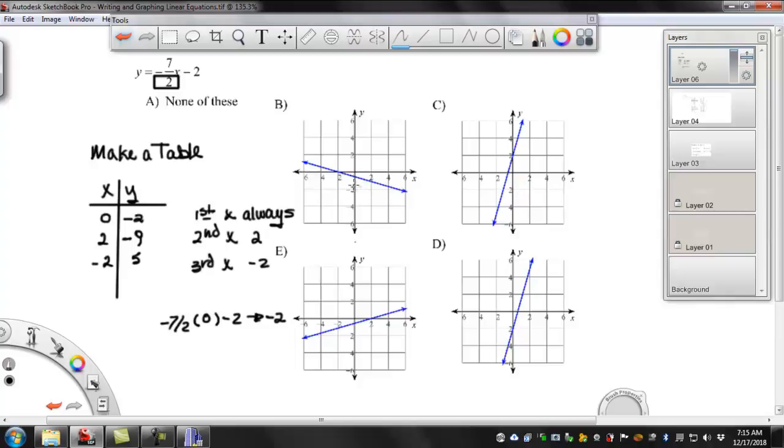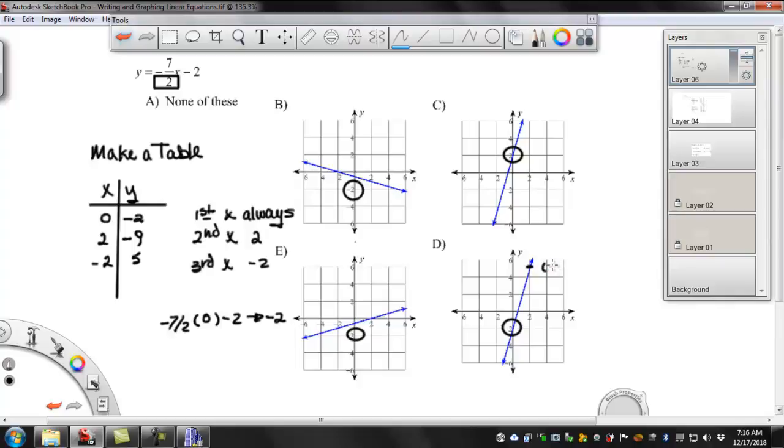Now let's take a look at the different graphs that we have. If you look at the y-intercept, it should be a negative 2. You can see that negative 2 is not the y-intercept on that one, so most likely B is not it. It looks like it's not on E. It is on D, and then I have a positive 2 on C. So that gives me some ideas to eliminate. So I think the next equation that we really need to look at is really what's happening with D.